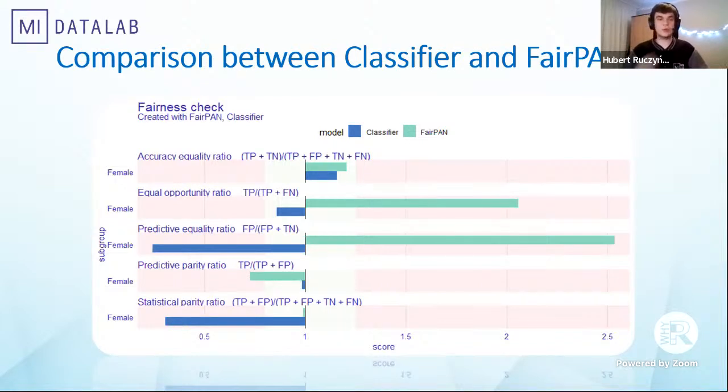Two metrics, equal opportunity ratio and predictive equality ratio, have drastically worsened their scores, but it can be easily explained. The adult dataset is heavily biased, and what we actually did during the fair training process was generating more true and false positives for the female class in order to make the distributions similar. These changes, however, make other metrics change too, and it is clearly visible on the plot. It shouldn't be feared, however, because the similarity of distributions is more important for us.